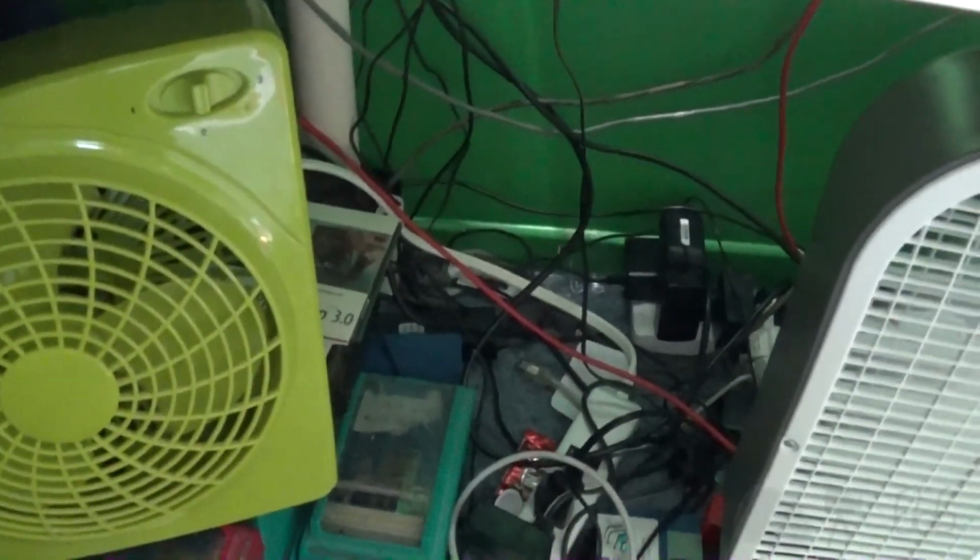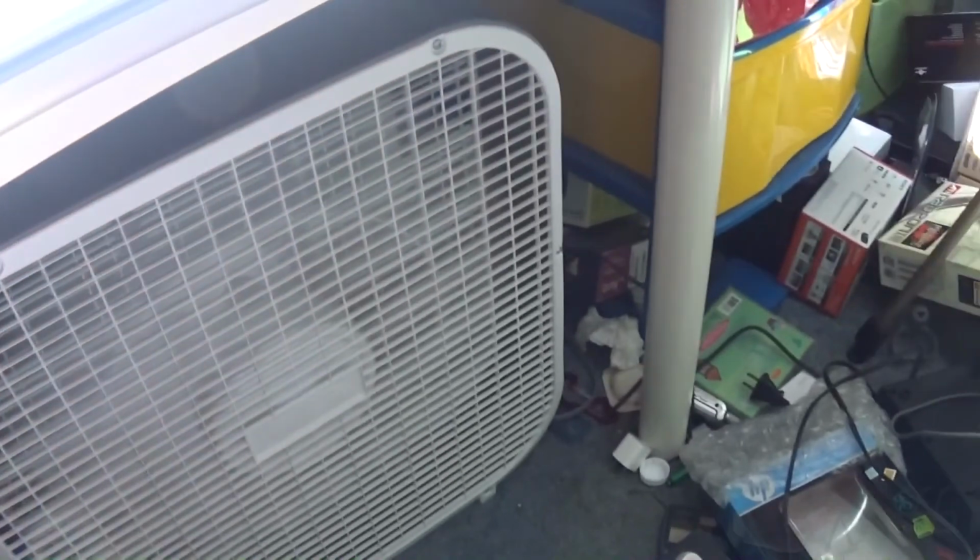Yeah, that's kind of a problem. I will need to go through and change all of that at some point here in the near future. But here's something that you probably were not expecting to see in this setup.